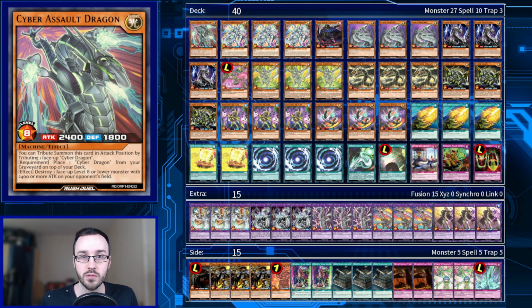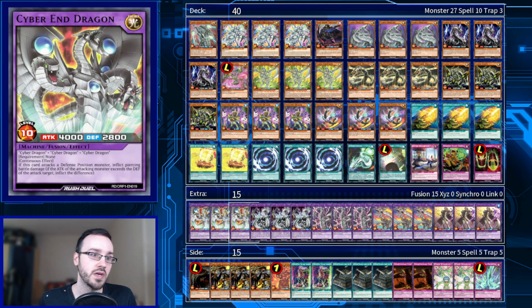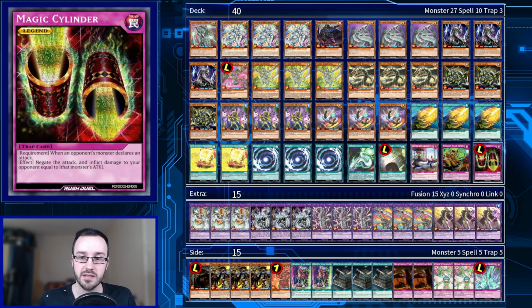The basic premise of this deck is always going to be the same thing, which is fusion summon as much as possible. If we can get into our Cyber Twin Dragon, it can attack twice. It's really, really good. It can threaten most boards, and it's just really, really powerful. Cyber End Dragon is a bit more rare to go into, but the piercing effect on this card can be really, really good. And a lot of the time, 4,000 can be too big for your opponent to deal with. The only problem with this card is it's very susceptible to something like Magic Cylinder, so you have to really play around that.